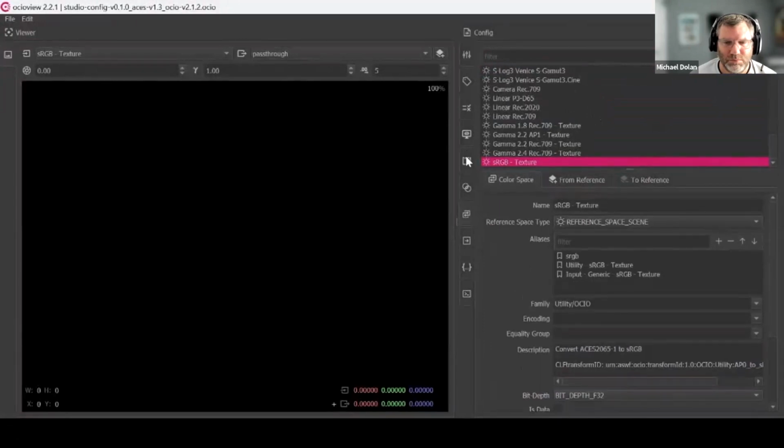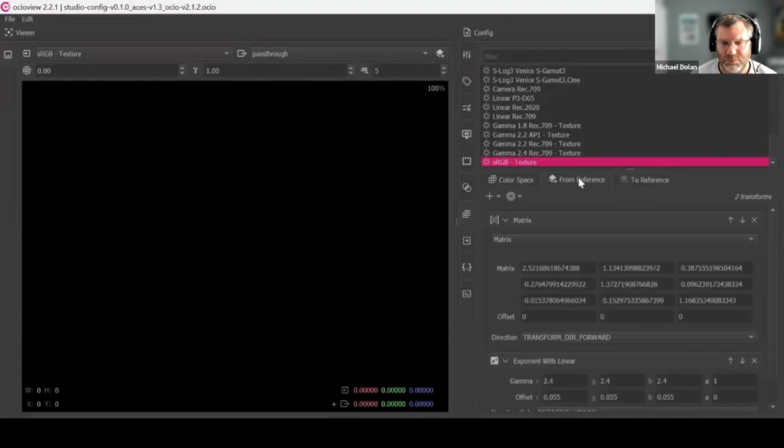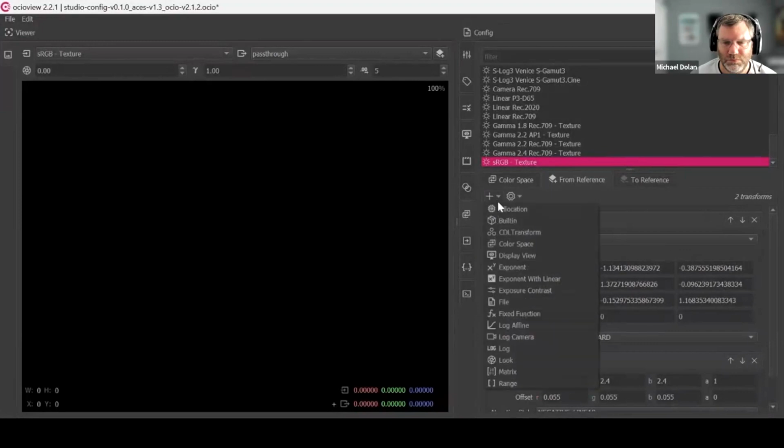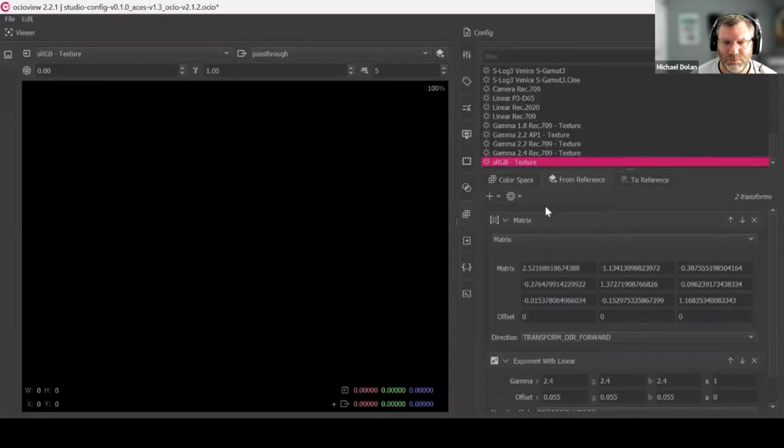Now, one of the common elements between looks, view transforms, color spaces, and named transforms is that you have 3 tabs for editing each item. You have a tab for manipulating the properties of the item, and then you have 2 transform stack tabs. Each transform stack is a vertical layer stack where each layer is a transform. The order is important, and that's why each transform has an arrow through which you can reorder them. The way to add new transforms is to click this plus button here, where you can view the available transform types and add them. So that's kind of a view of how transforms work.